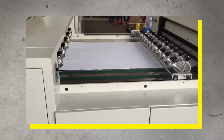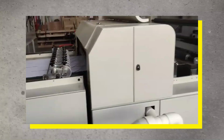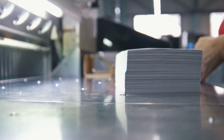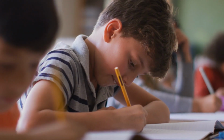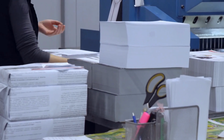Boutique stationery shops and design studios also pay premium rates for textured or colored variants, which this machine can produce with minor adjustments. Locking in a steady order with a local print shop that needs 100,000 sheets a month could mean guaranteed monthly income. Tip 1. Launch a recycled paper brand with custom packaging. Branding can double your price point. Tip 2. Target institutions with bulk monthly needs. Schools and copy centers never stop printing.